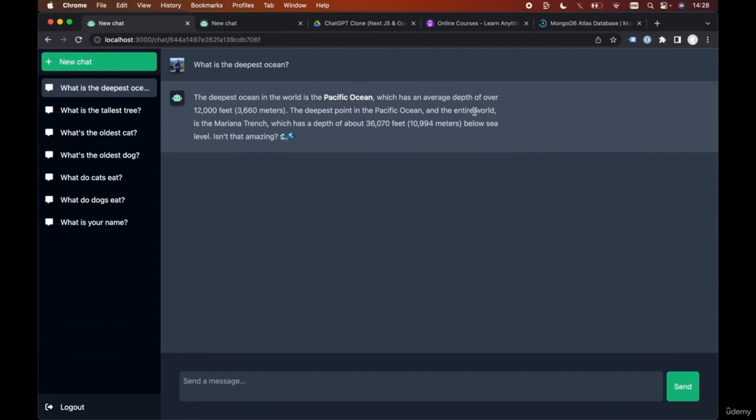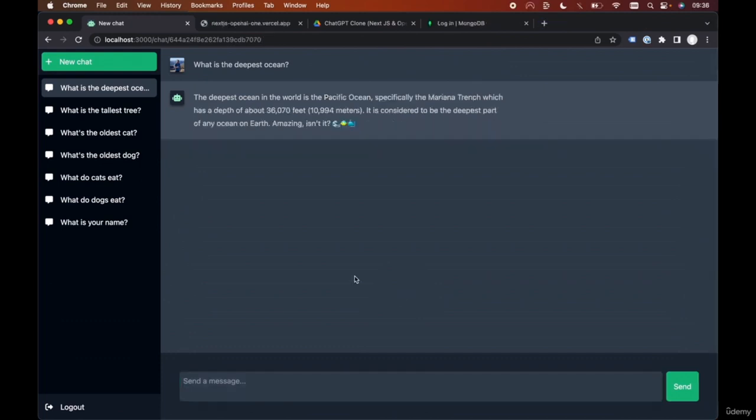So in the next lecture then, what we're going to do is continue with our chat functionality, but specifically at the moment, we have no way to send a message to an already existing chat. So we'll take a look at doing this in the next lecture. In this lecture, we're going to implement our functionality where we're going to be able to post a new message to an already existing chat.